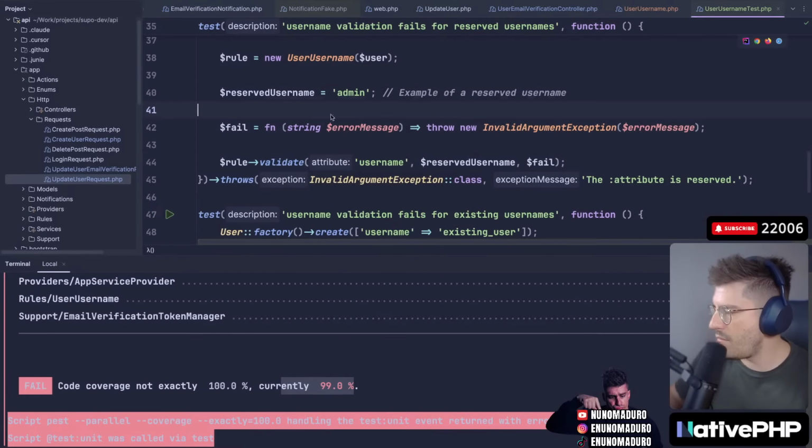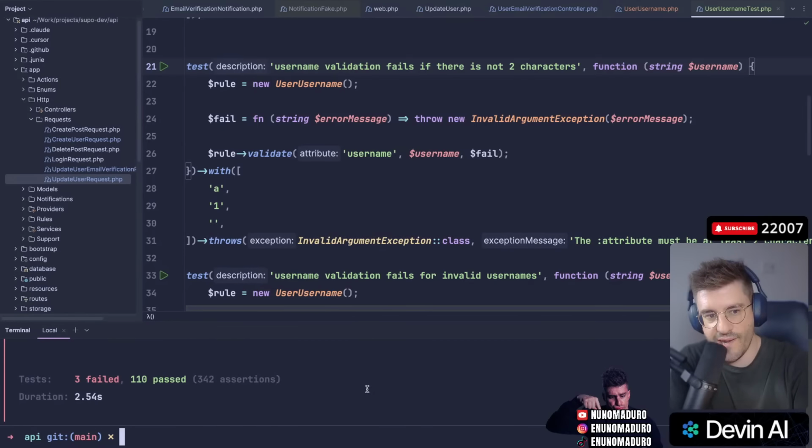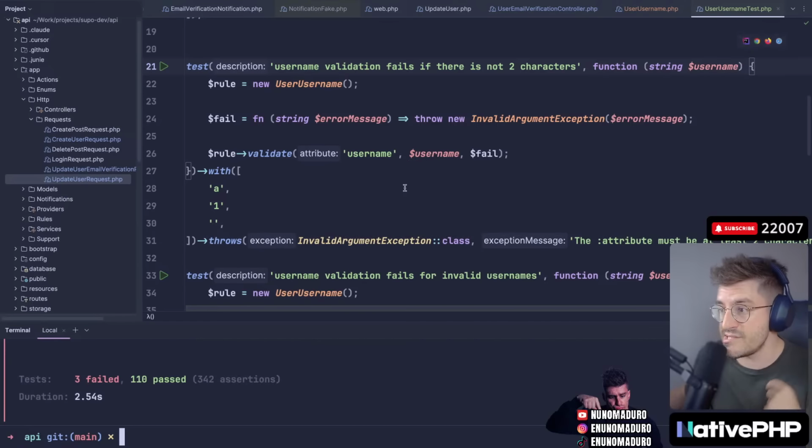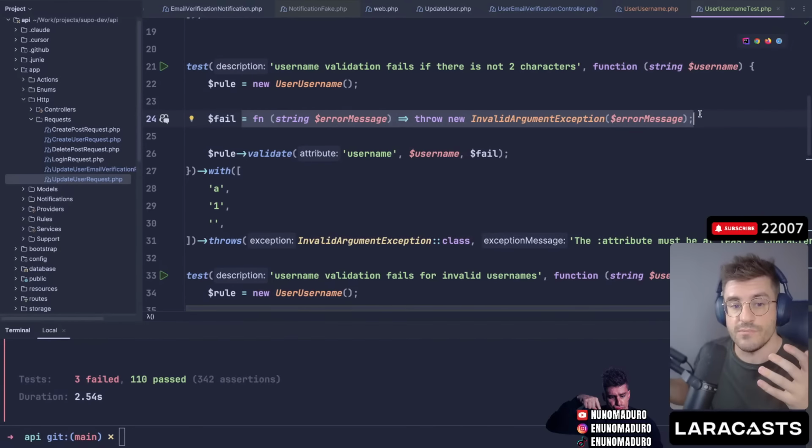Why don't I delete return? Because in production, Laravel does not actually throw an exception on fails. So if you have fail, fail, fail, Laravel will run all 3, and we'll have 3 errors on the message back. However, in order to test this in isolation, I'm rewriting the behavior of fail to throw an exception, which is not something that will actually happen in production. You know what I mean?